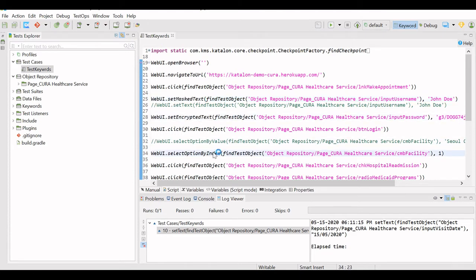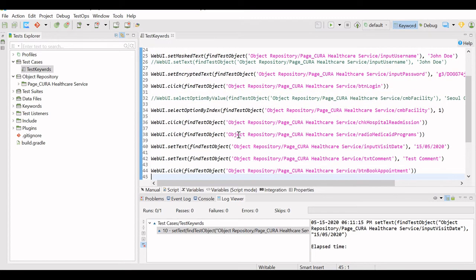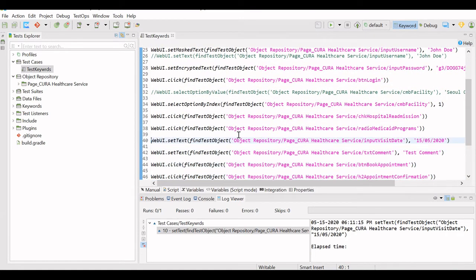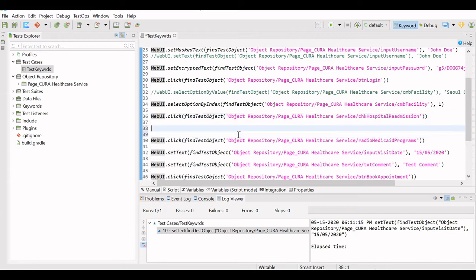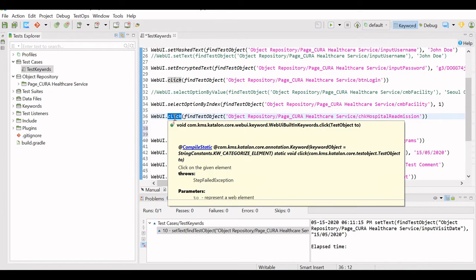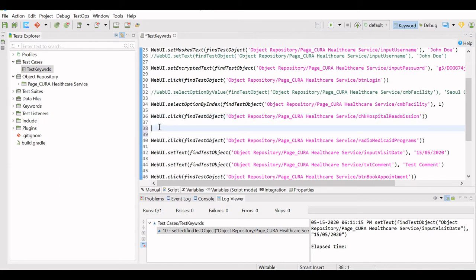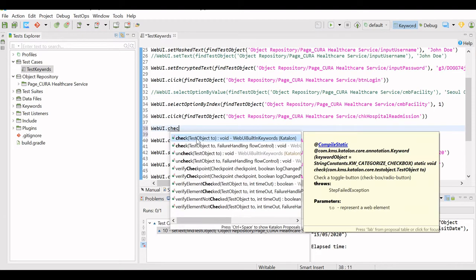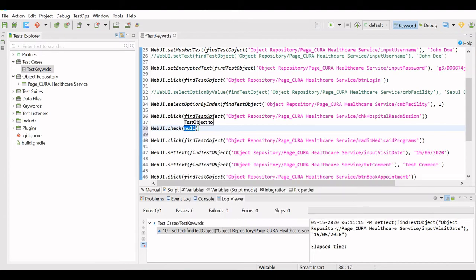Right, now we will check the next keyword, that is the checkbox. The checkbox here is showing a click action, or click keyword. We can use check or uncheck keywords for the checkbox. We can select check and take the object of the checkbox.